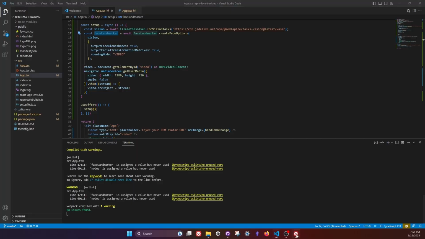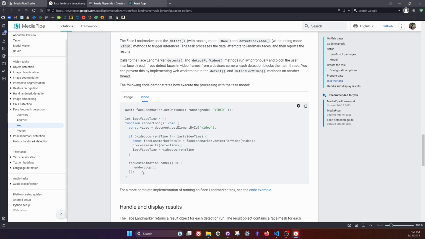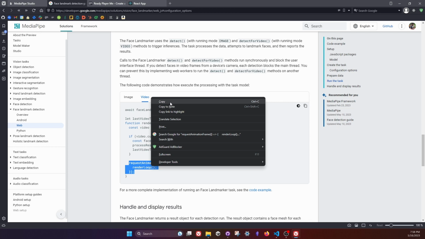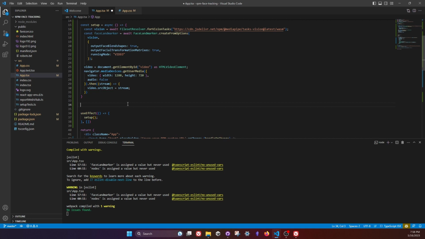For this one, where was it? Yeah, request animation frame. So this is for face tracking. For playing the blend shapes on the face, we are going to use frame. So I can just copy this, I think, and get back to the project. I'm going to put request. So we need a loop. We need to call one function, and then it should keep calling itself, in a recursive manner.